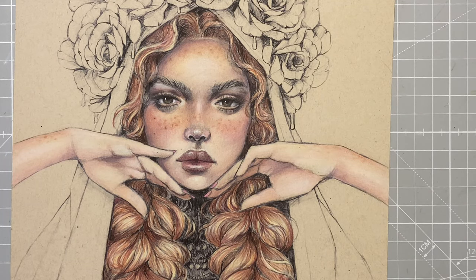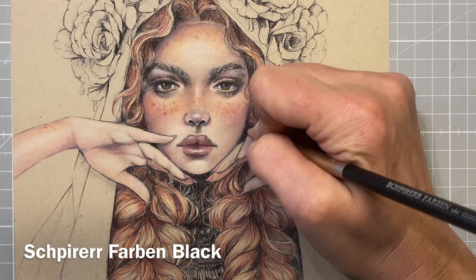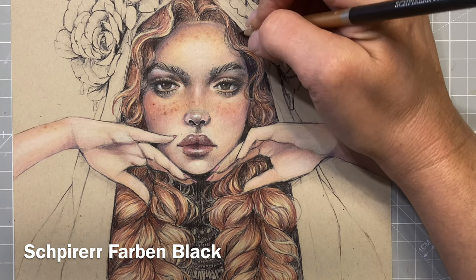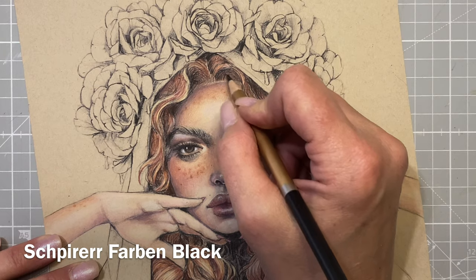Let me see. I'm going to pull out another black pencil because this one's kind of short and it'll be easier for you guys to see what I'm doing if I have a longer pencil. Okay, so we are going to use the black in the deepest parts of it. I'm going to use it under here because that would be in shadow. I'm going to use it under here because that would also kind of be in shadow.